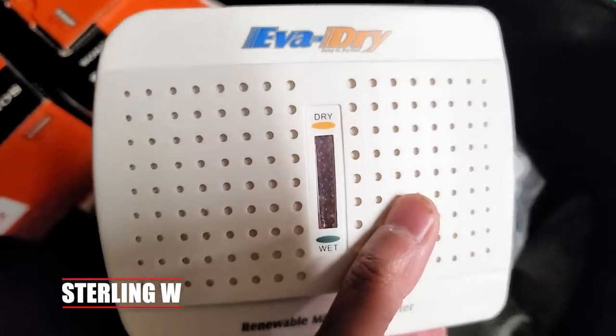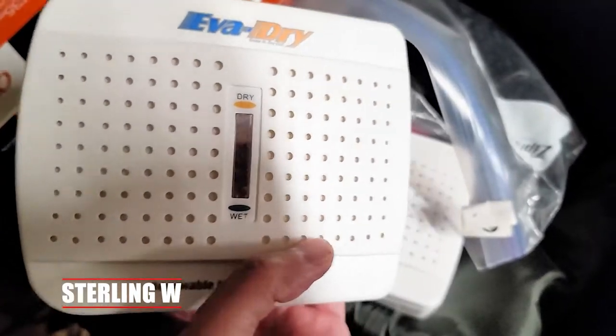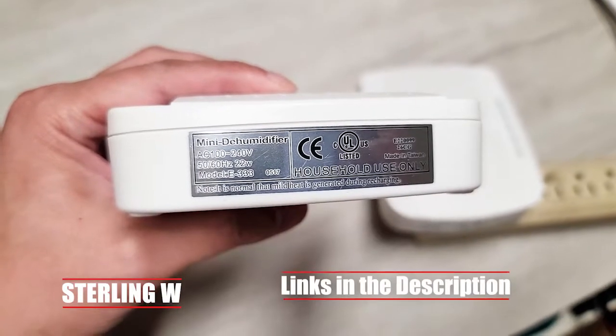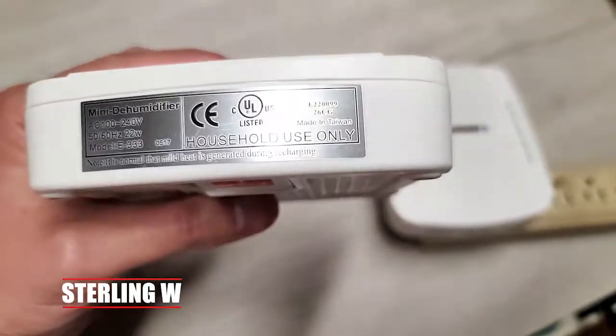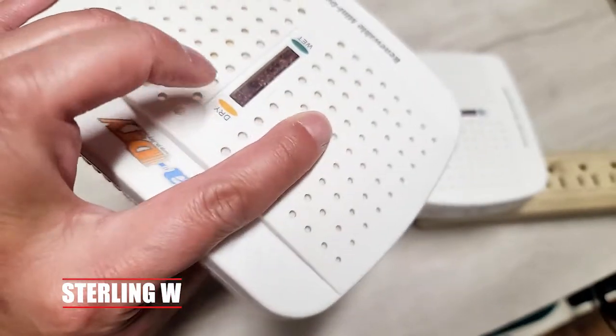You can see that it's still a little orange, and it means it's still relatively dry, but it turns completely green when it's all taken up. It changes color to green when it's wet or when it needs to be dried and recharged again.